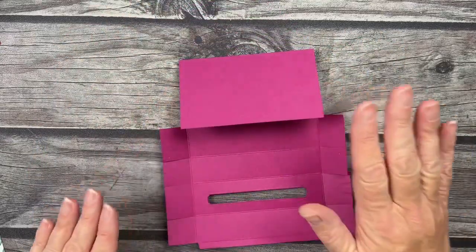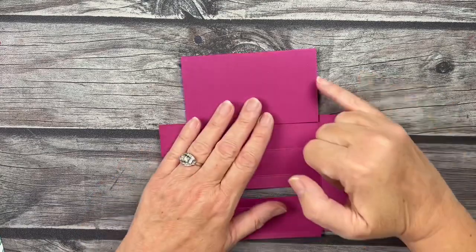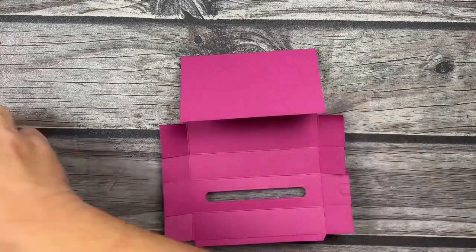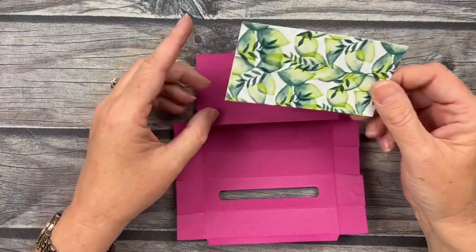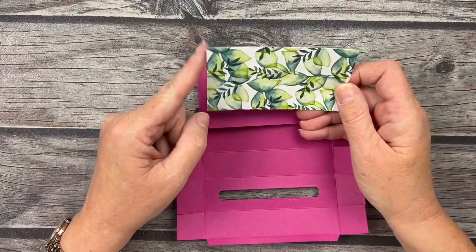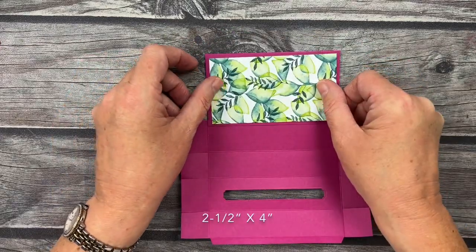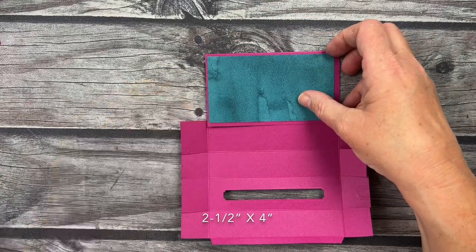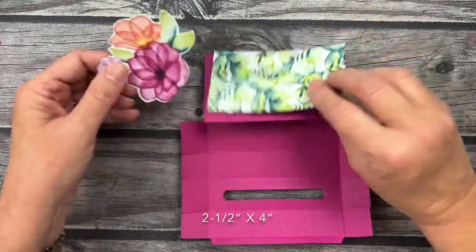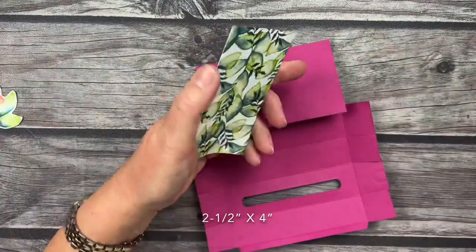Now you will need some kind of punch or a die that will cut out your center mark. This paper that I'm going to use right now, this is Designer Series paper, 2.5 inches by 4.5 inches. And I am going to put that down. I'm not sure. I think we might go this way. Let's have a look. I've die cut out one of our flowers. I think we'll go this way.